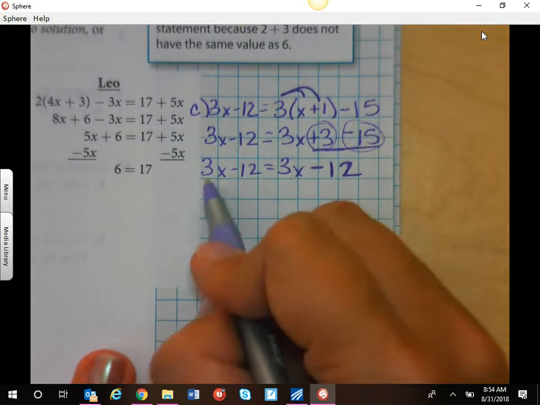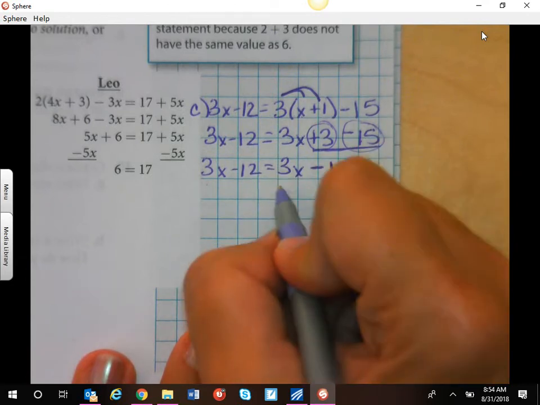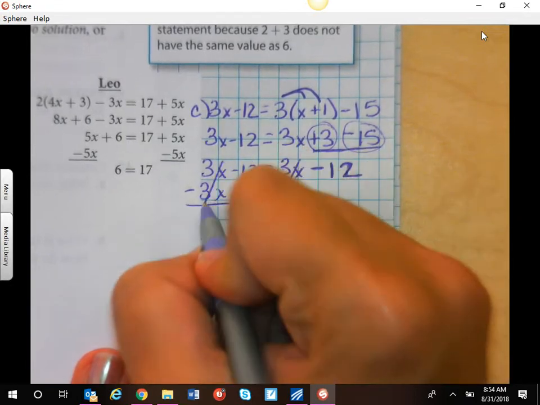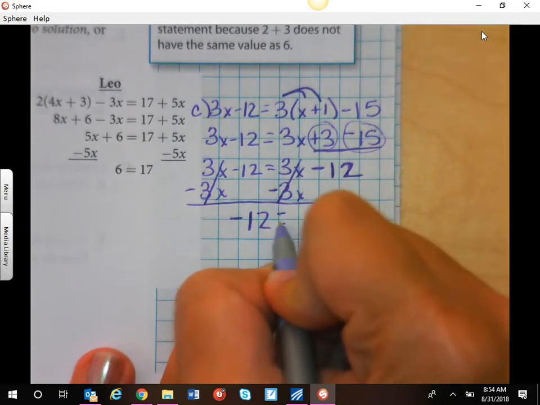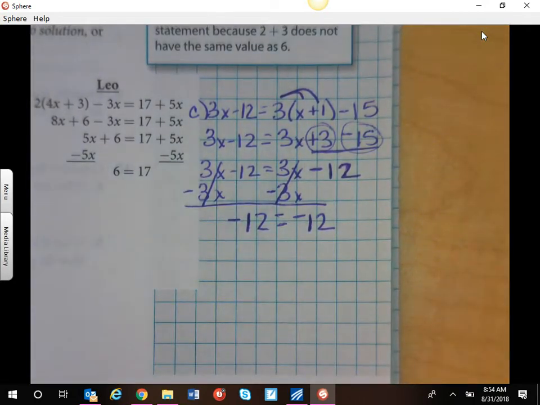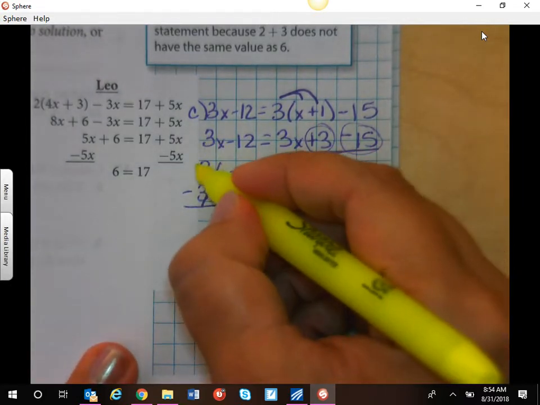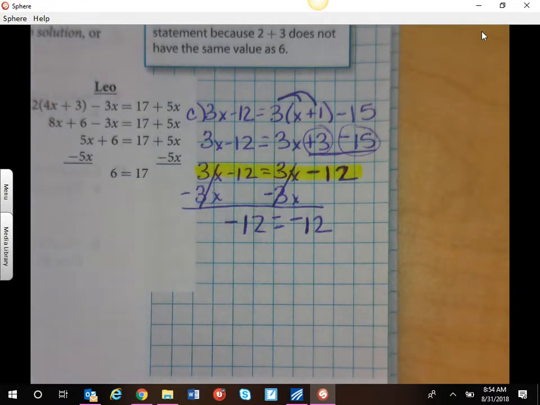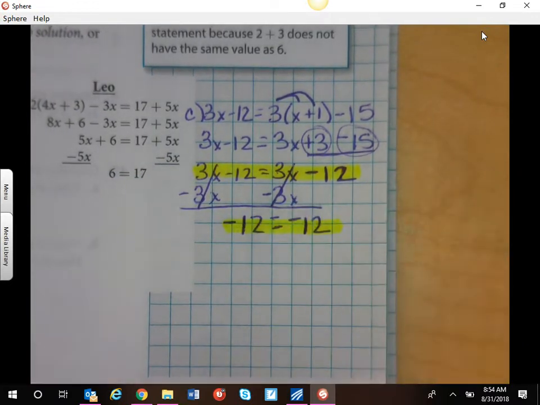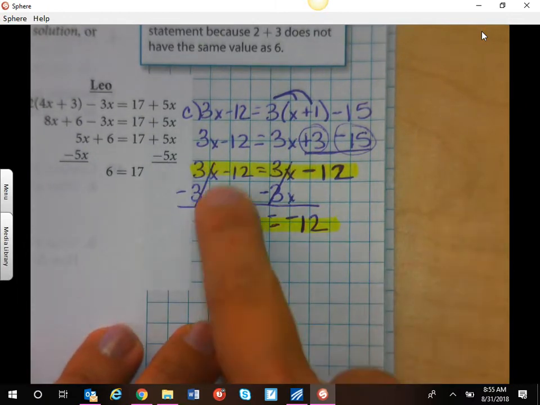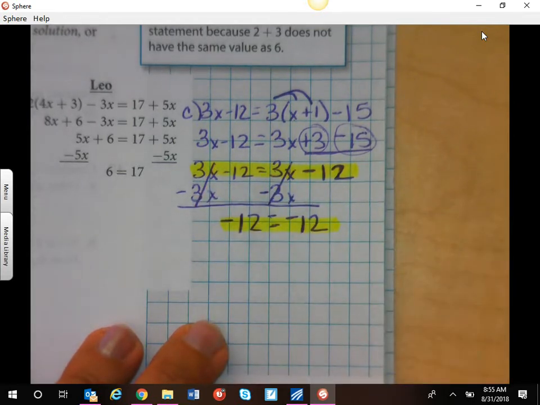Variables on both sides, so again, they're the same. It doesn't matter which one I move. I do need to subtract because they're both positive. And I get negative 12 equals negative 12. Or even before I get to that step, I can look here and I can see that both sides are identical, as well as the solution that I got is identical. So what that means is I can put any value in for x, and it will always be true.